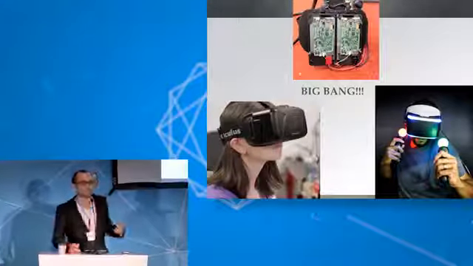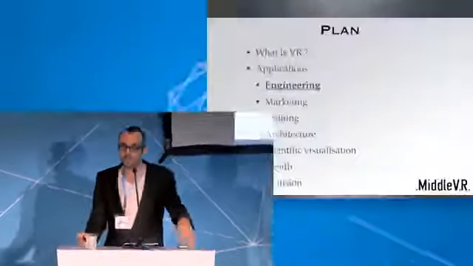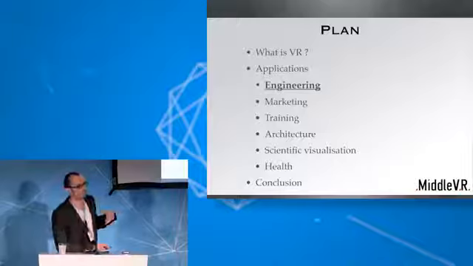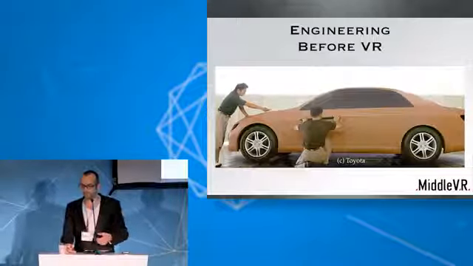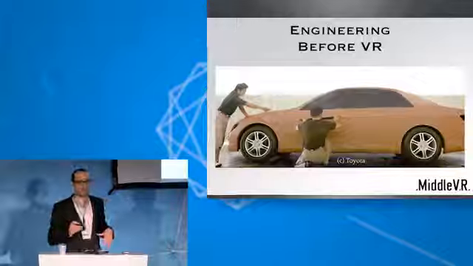So now on to the real topic, which is the applications. Let's start with engineering. Before VR, engineers were using physical mockups, like this wooden mockup here. This has some advantages, but lots of disadvantages also, because it costs a lot. It takes time to create. For example, it can take up to 6 months. It's not easily modifiable. And there's a limit in size of what you can create with a physical mockup. You cannot create a whole factory or a big boat. That's quite complicated. And also, it requires very specific skills like woodcrafting, and I know nothing about woodcrafting.